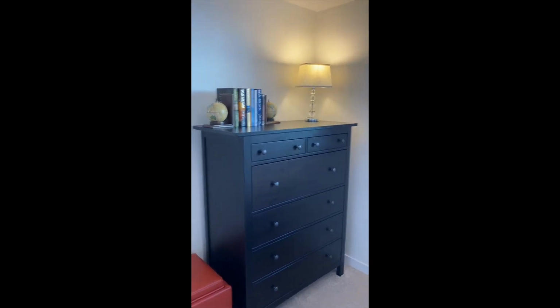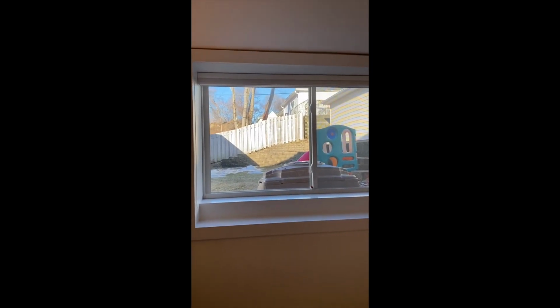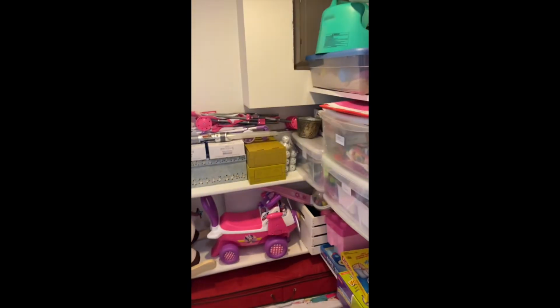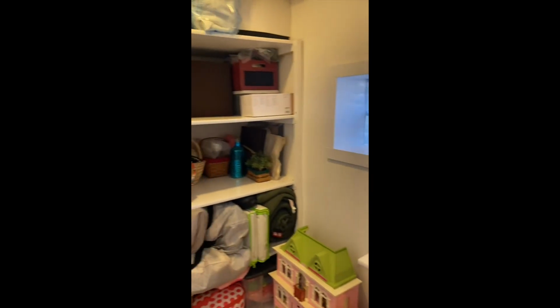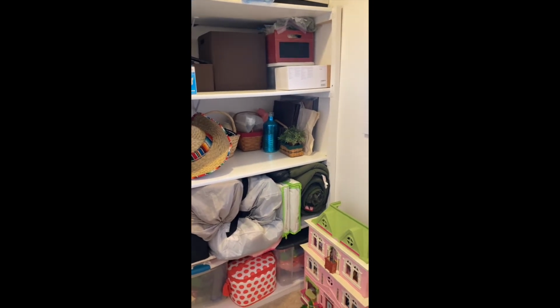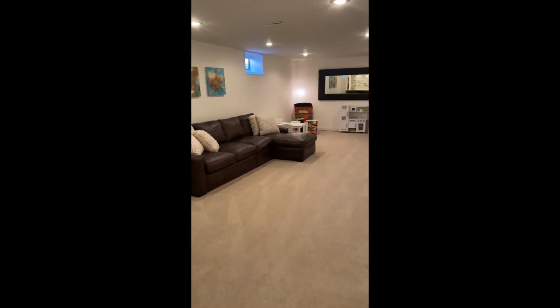And we'll take you outside in a minute here, but there's a little glimpse at the really newly landscaped, cute backyard. We've got some fun play equipment back there right now. And then back here is a great storage space. Nice and organized. You've got an electrical panel here, glass block window, a little natural light, and just really good storage space. Very efficient. And then I will take you back here. We've got a mechanical closet here, which is where you will find the furnace and water heater. And then the laundry room area is back here off of the main amusement room space.